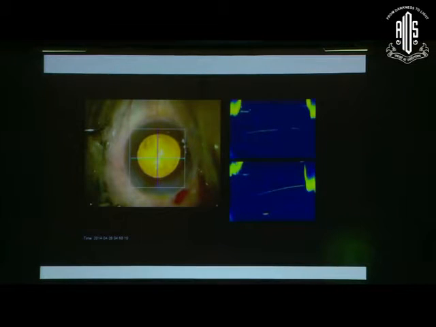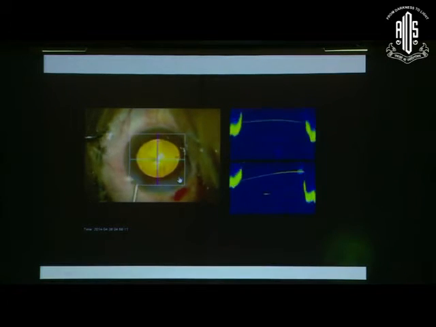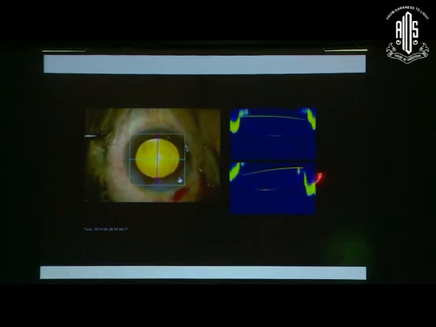Now, this is a small video where I would like to bring out the point of bioadhesivity. This is right at the end of the surgery. This is a hydrophobic acrylic lens. This is taken on a rescan. If you just pay attention to just below the lens here, this is the posterior capsule. At the end of the surgery, we hydrate the wounds. And you can see how the capsule is bouncing up and down. Ideally, once you inject the lens, the capsule should have been somewhere here, but it isn't.